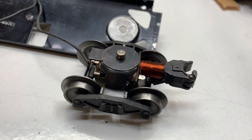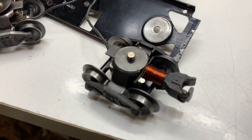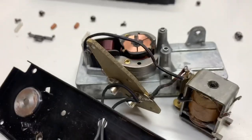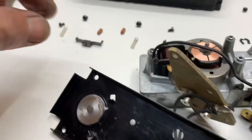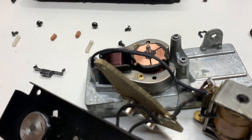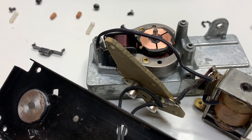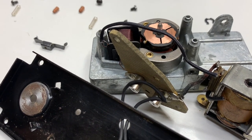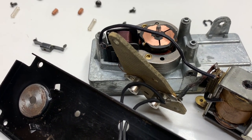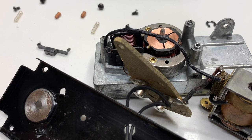We've got the pickup wires already soldered out from underneath the frame plate. That way it's nice and easy. Relay wires are soldered. I'm going to put the wick retainer back on there and install the brushes, put this back together, take it outside, and then blow it off with the high compressed air. Make sure to get any liquid that's in there out and dry out the inside, just because it's the same day that I cleaned it. It hasn't had a chance to sit there and dry. Anyway, I'll be back and we'll oil everything and put this on the track and give it a test.